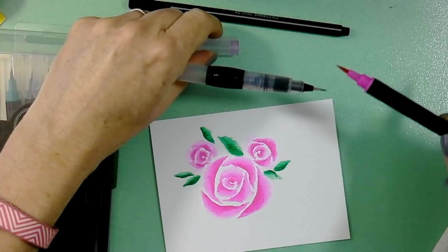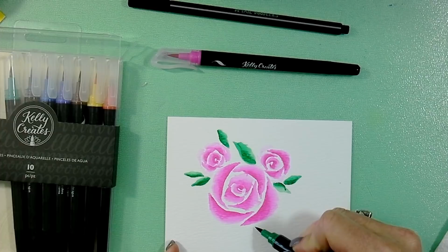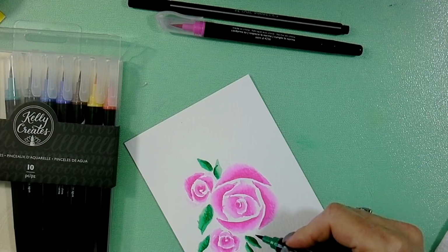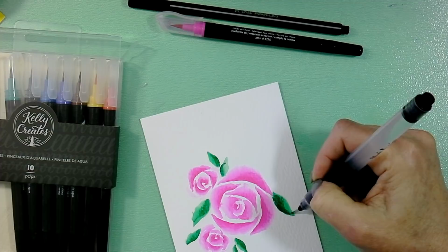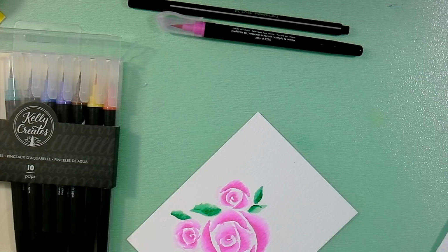So there's a couple things to prep when you want to get ready to do your watercolor. You need a good quality watercolor paper. You need a paper towel handy and your two brushes. And you can just go to town and try. What I usually want to do is save my good quality watercolor paper and not use it, but it really does make a difference. You can't do this on copy paper because it just won't react the proper way.